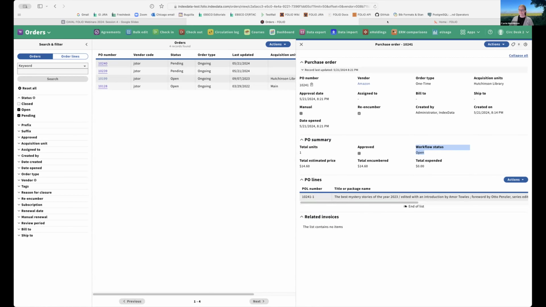So the question in chat that we were hoping we could take a step back to is, is an acquisitions unit like a fund? And I said, it's not quite like a fund. It's more like adding a permission set. So can we go over that a little bit? And then we have another one after that.